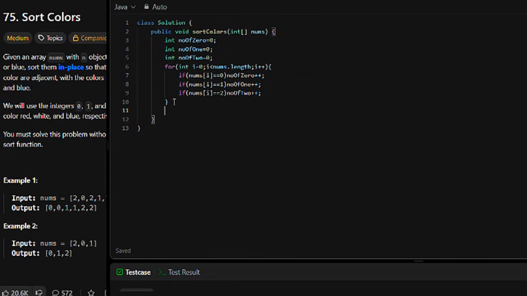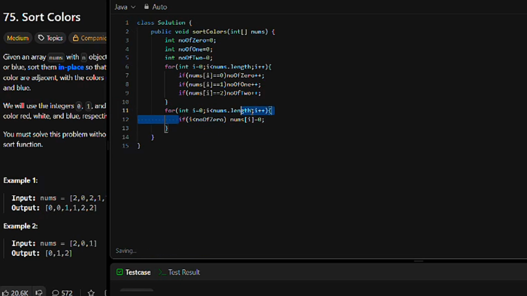Next is for int i equal to 0, i less than nums.length. Now we will make sure that our nums resets the values. We'll reset the values for nums as I traverse. So if i is less than numberOf0, until then you fill nums of i equal to 0.